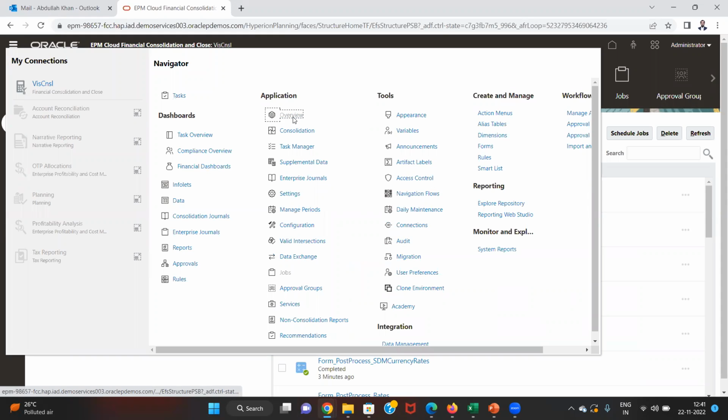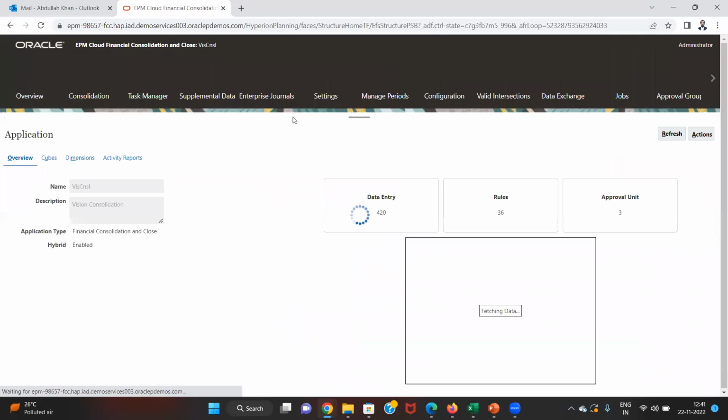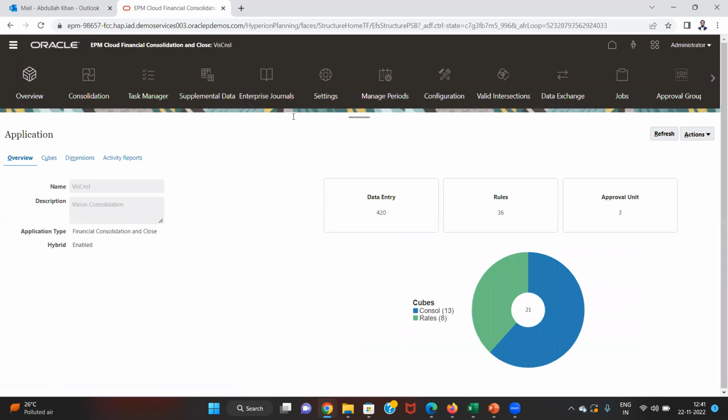So first we are going to see how do we load data into FCCs using bulk data loading. And under bulk data loading also we'll be seeing data loading on demand or through scheduling as well. So first of all, we'll see how do we load the data on demand.